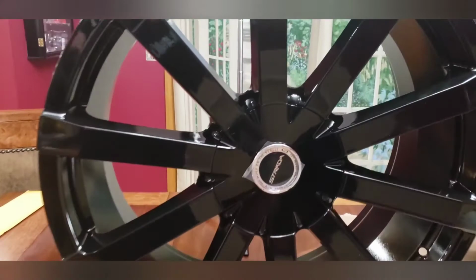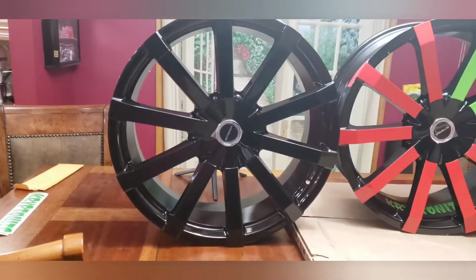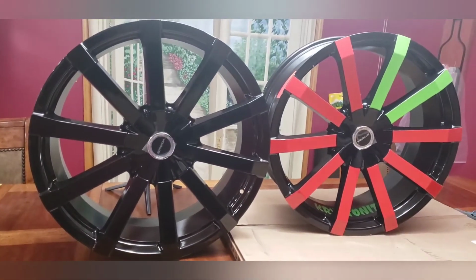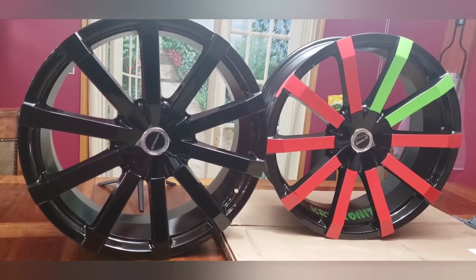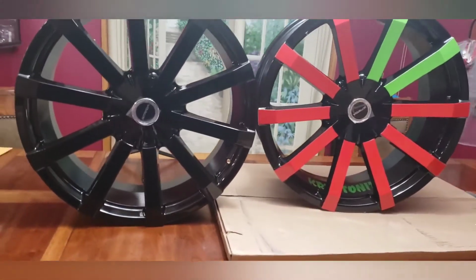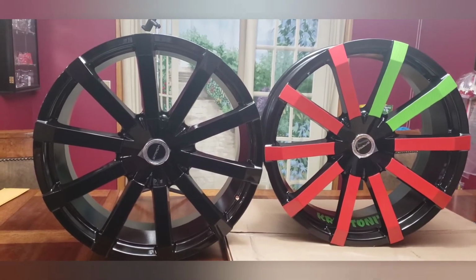This is just gloss black. I was going to buy two-tone, but they was all out. Who knows when they would be in? They said they didn't even know when any would be in. So I just went on ahead and grabbed these, the exact same style. The spokes wasn't a different color, so it wasn't like this. So I'm glad I got this and just added my own personal touch on it anyway. So I'm actually really happy how it came out.